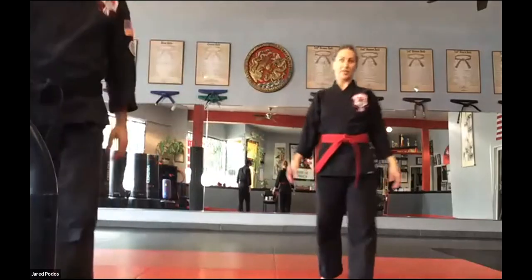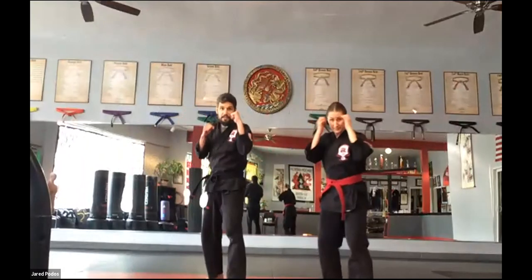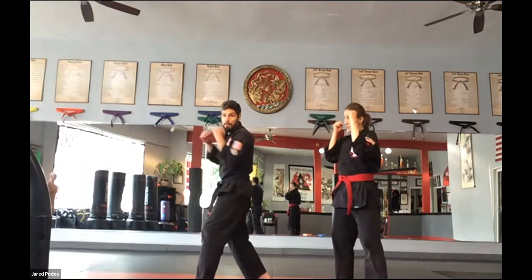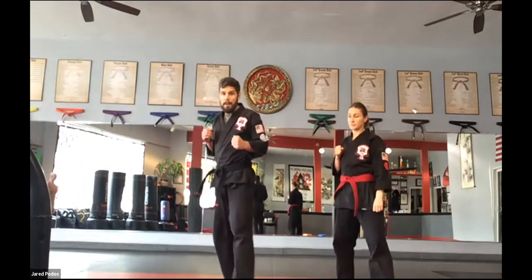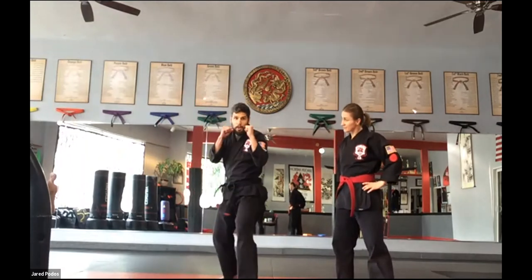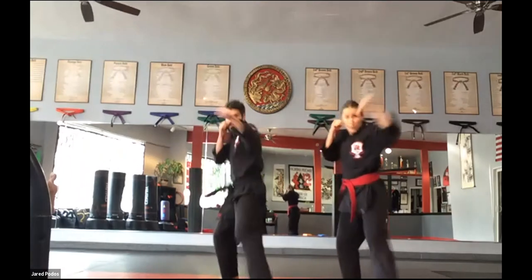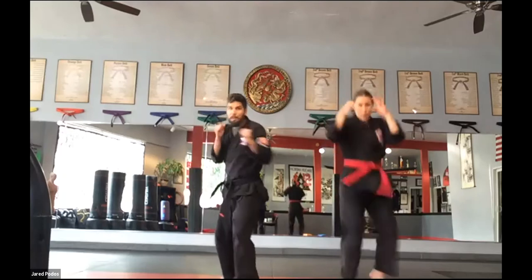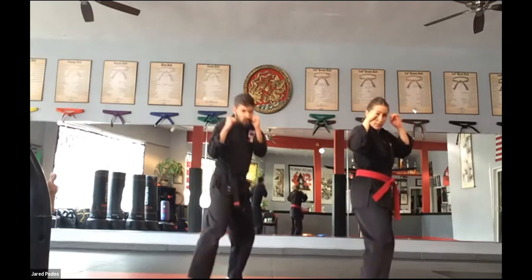That brings us back to the blue and the orange — another round of basics. Jabs and six again. Lucky six with our jabs. So let's get back into your left foot forward, fighting stance. Remember, jab is my front arm. Cross is my back arm. Six jabs — we're going to step with that front arm as we jab six times. Other arm stays up. One, two, three, four, five, six. Jump switch — right arm now. One, two, three, four, five, six. Nice work.